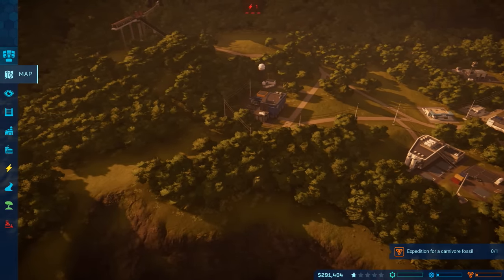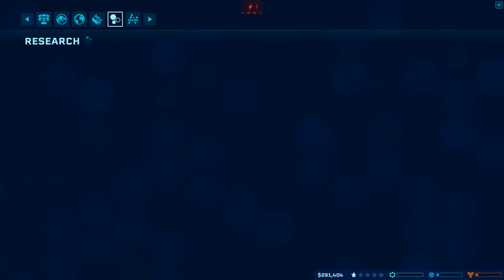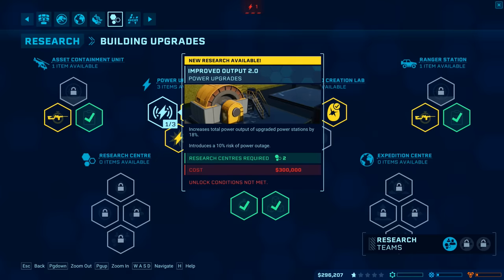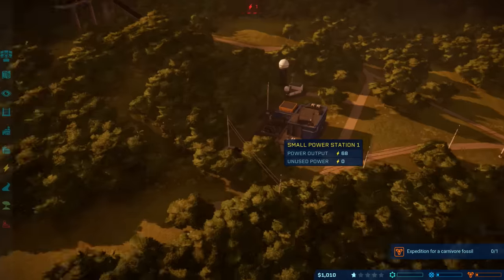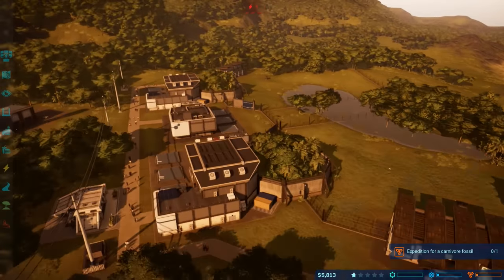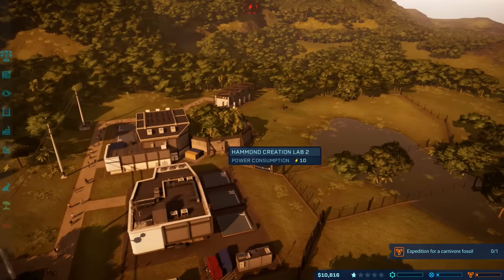But hold on. I've just had an idea. Instead of buying a new one, how about we research the upgrade? So, how much is it though? It's 300,000, but it gives an extra 18% increase. Should we do it? You know what? Yeah, I'm gonna research that so I can delete the upgrades on here and have them both as the 18% extra instead of 15. And that should allow me to power this. Power consumption 10. It needs 10.